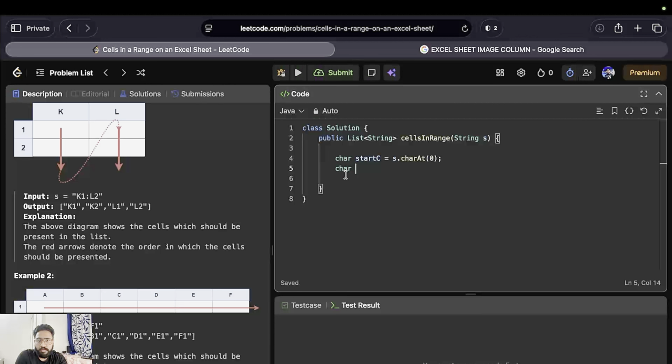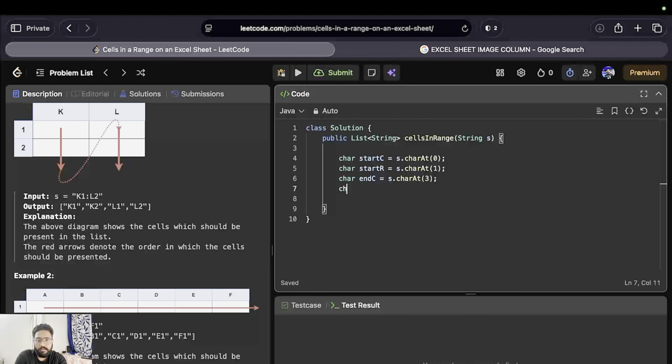Our start row will be the second one, s.charAt(1). Now in a similar way, we'll take the other values: end column equals s.charAt(3), and the last one, char endRow, will be s.charAt(4).